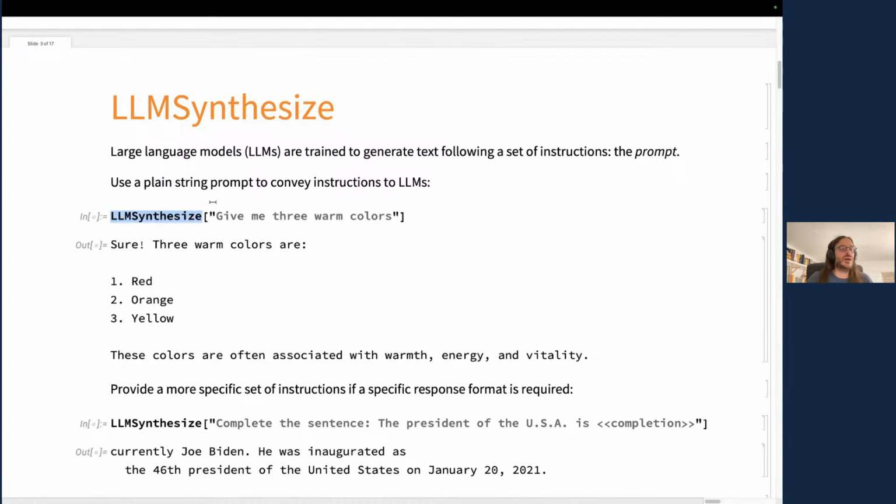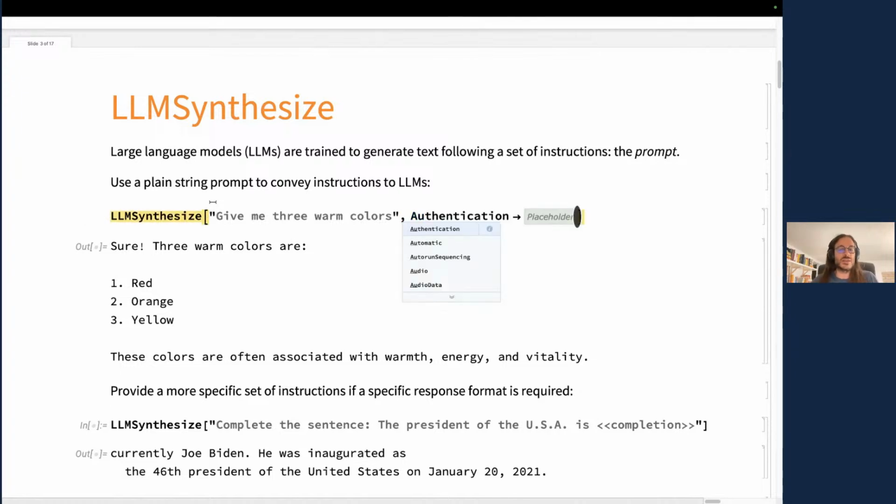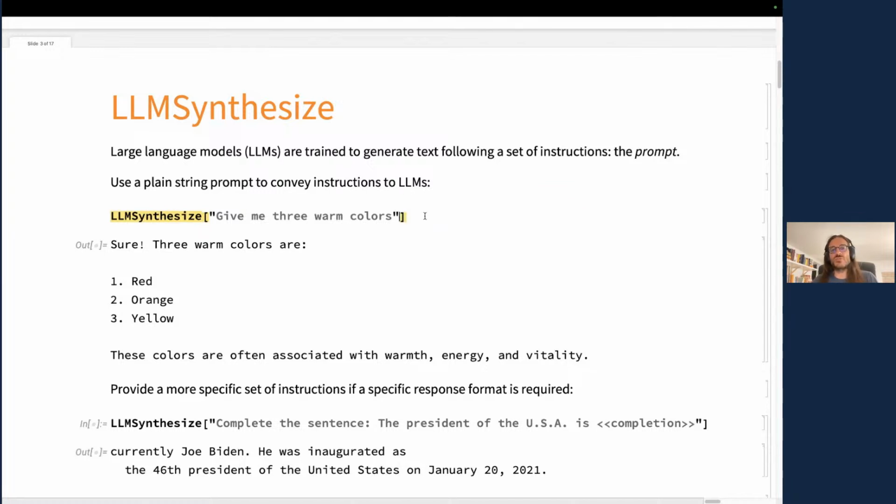for example, I set my API key for OpenAI and many others, but by default OpenAI. I'm on a Mac, so I'm using the keychain, and I just set my key there. So LLMSynthesize can read that, and can read custom authentication options. So if I didn't have a key saved, I could just type it here. Or if you don't have anything saved and you just try the normal one, you get a pop-up. I'm not going to get that now because I'm authenticated, but there are different ways to fill in stuff, and with many of these you have to do it only once. So once you are set up with one system, then you're done.